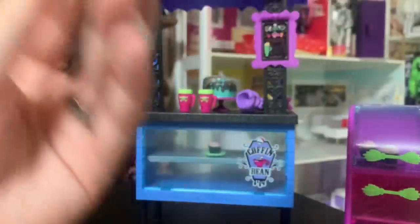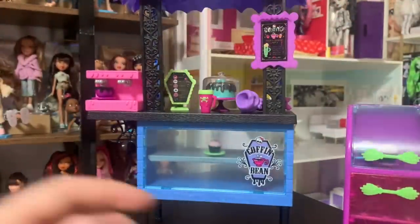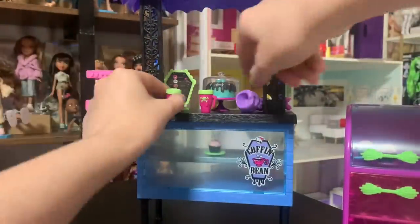So is that only 20 bucks for all that stuff? Wow, that's actually a really good deal. Oh my God. I'm knocking everything over.